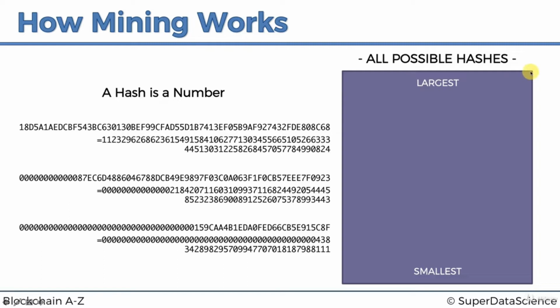Until it gets to the very top, where what will the highest one be? Well, that's when all of these digits are F all the way. So that's the highest. And so we're just going to order them like that, and this is going to be like a map for us. And so now we're going to see where these hashes fall on the map.